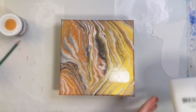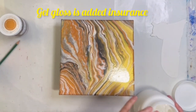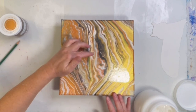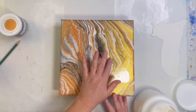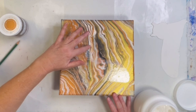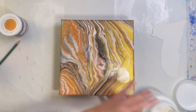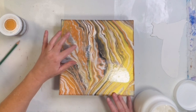Okay, so I just have some golden regular gloss. I'm just going to take my finger and go around my stencil. And this should hopefully just seal it even more.